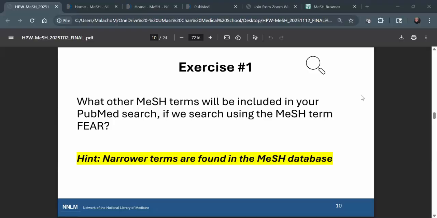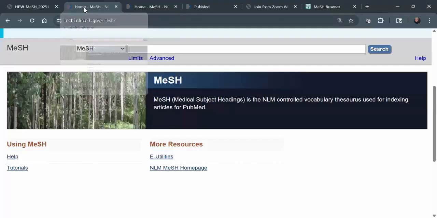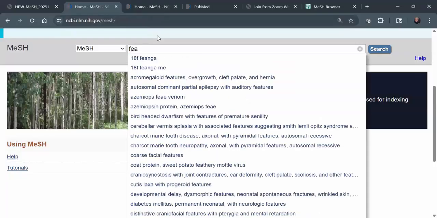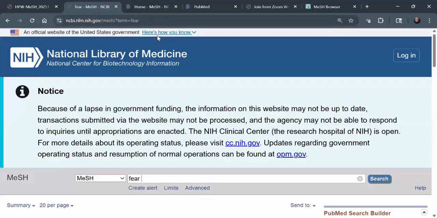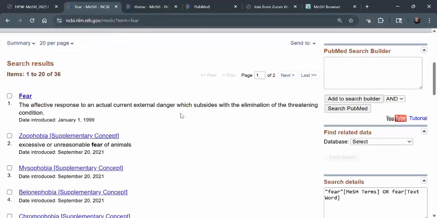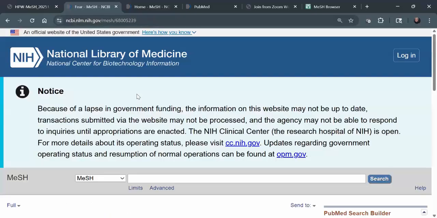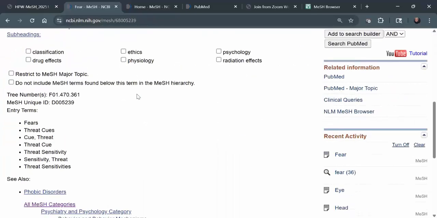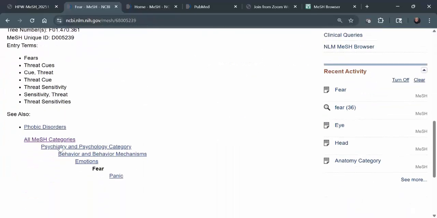Okay. Let me go back into MeSH to look up fear to confirm this. So I'll come back to MeSH and put my term in here. And I'm going to select the first result and scroll down to the MeSH tree. We have emotions, fear, and panic.